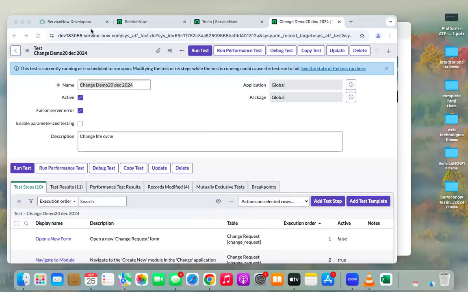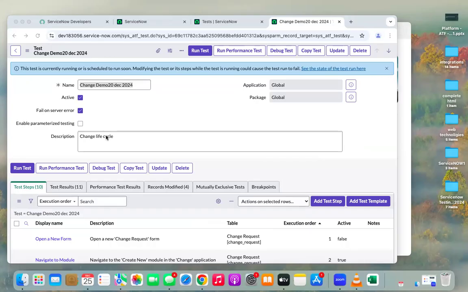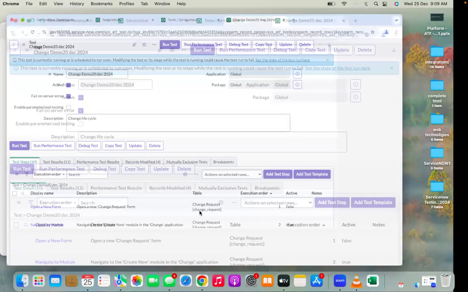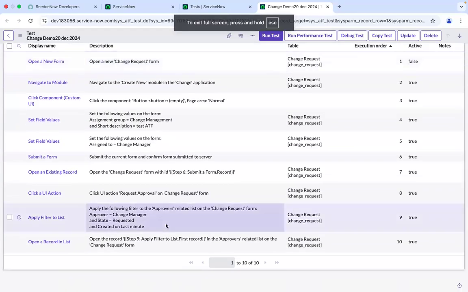So guys, what we have discussed in earlier sessions is how to create an ATF for a related list, and how to open a record by using a related list. We have seen how to open a record from a related list by applying filters, right? Previously I gave an exercise to open a record from list view, from the existing records. If you have done that, that will be good. Till here we have done in our previous session.